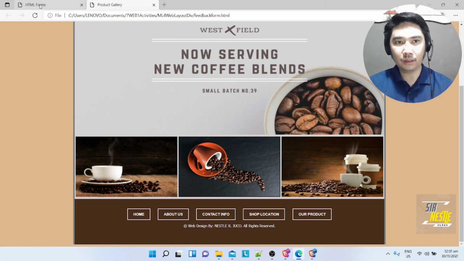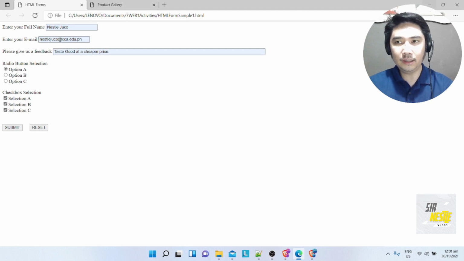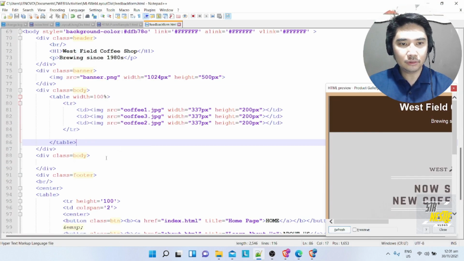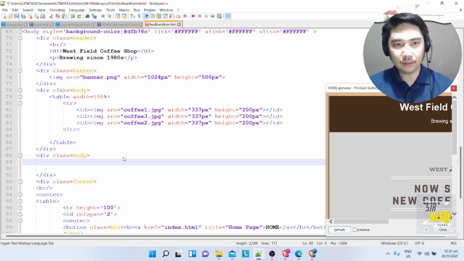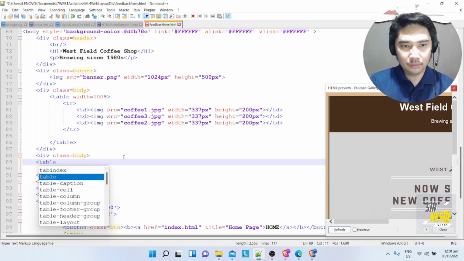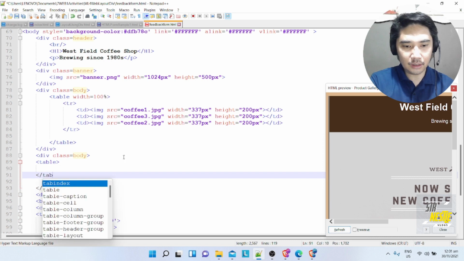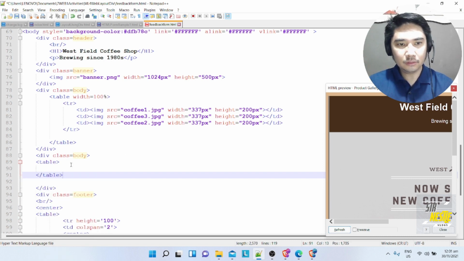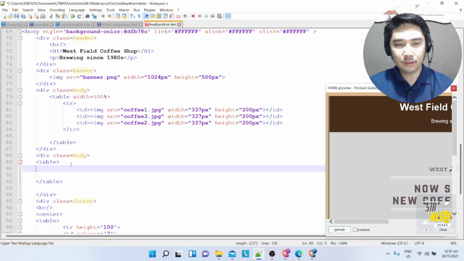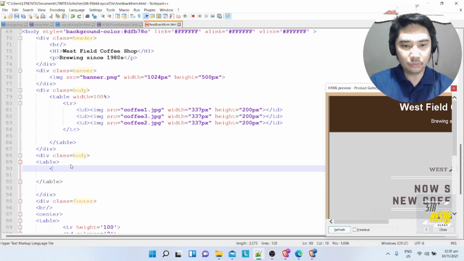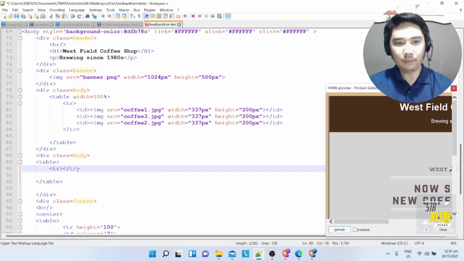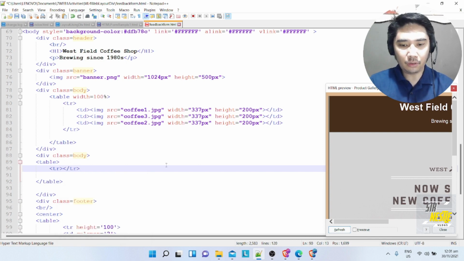Customer feedback form. So, gagawa tayo ng HTML form. So, basically, lilipat natin to dun sa layout. So, dun sa class body natin, gagawin natin is gawa tayo ng table. So, para medyo maayos yung ating layout. Then, slash table. Okay? So, gawa tayo ng apat na row. So, apat na row, no? tr. And then, slash tr. So, gawa tayo ng apat. And then, gawa tayo ng dalawang column.